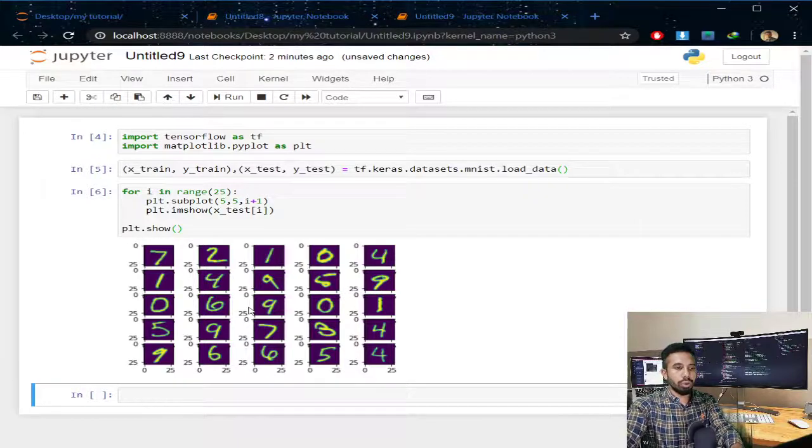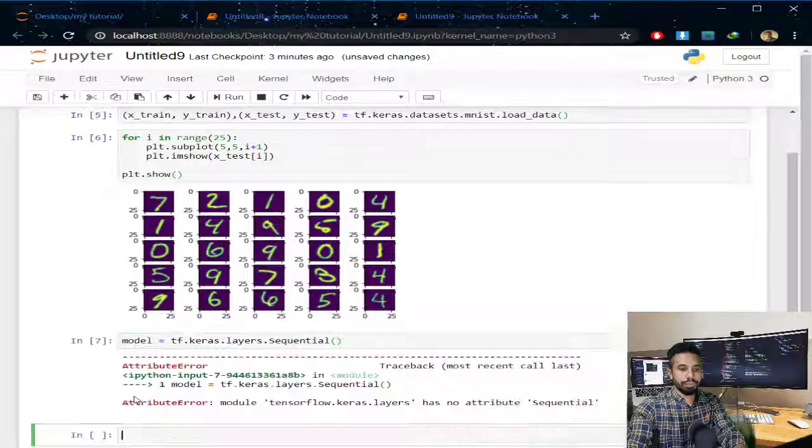So let's do so. For that reason, create a model. Model equal to tensorflow keras layers, what should I give, sequential.